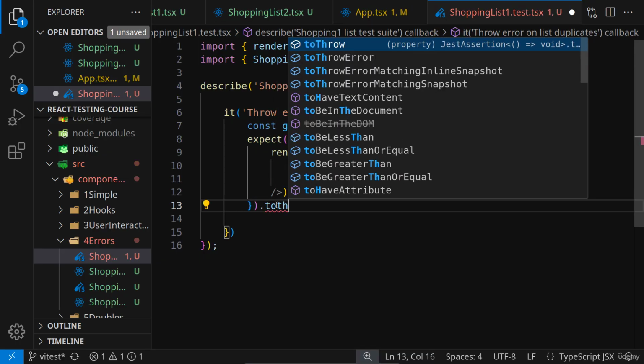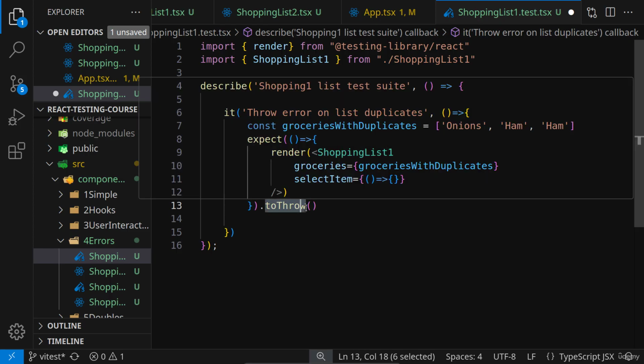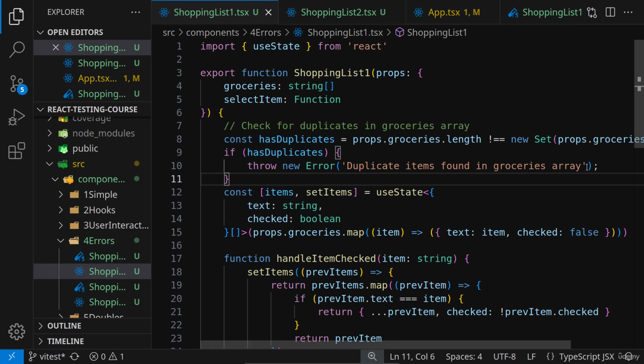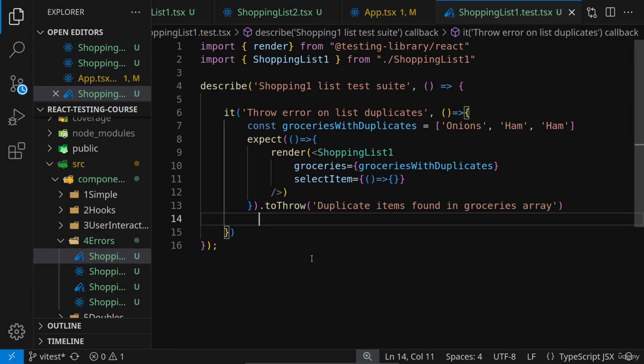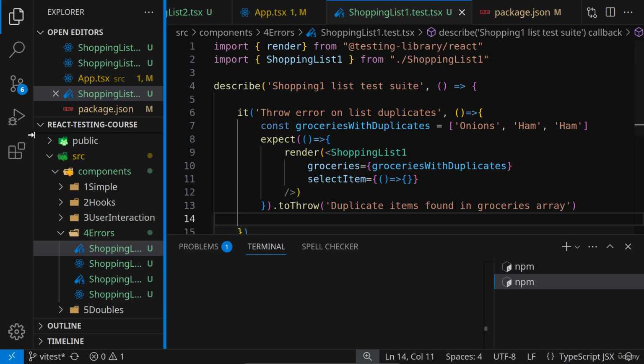In Jest, toThrowError is deprecated, so I will use toThrow like this. And right here inside the toThrow function, I can write my error message. Our error message is: duplicate items found in groceries array. Let me save this and execute it. Yes, we are green, so the test is working.